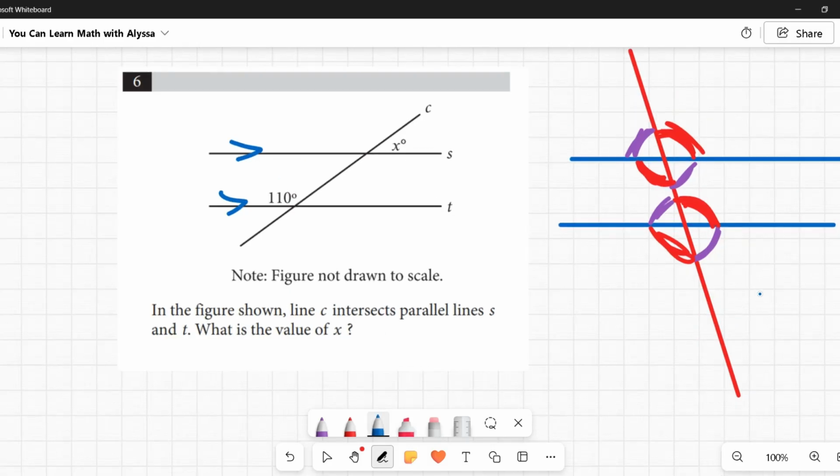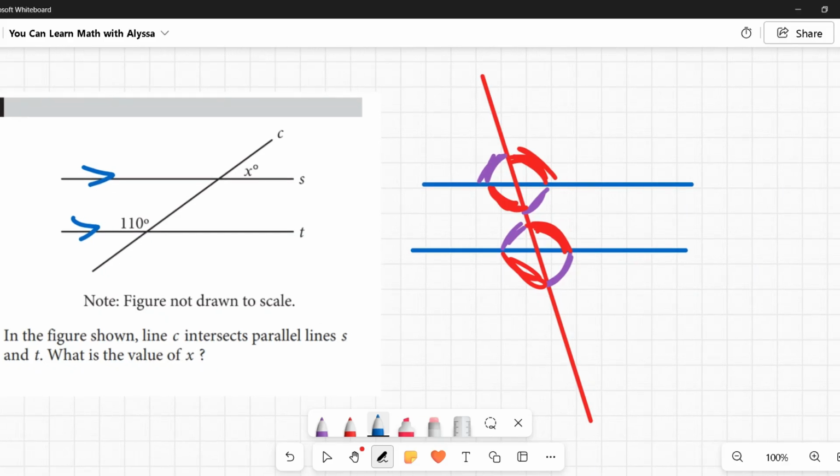And one little additional fact is that you see how my red and purple angles here, they form a line. They can form a line that way. Red and purple form a line that way. Red and purple form a line that way. Red and purple form a line that way. Anytime I have 2 angles that form a line, you add them together, you're going to get 180 degrees. So another way of saying that is they are supplementary. They add up to 180 degrees.